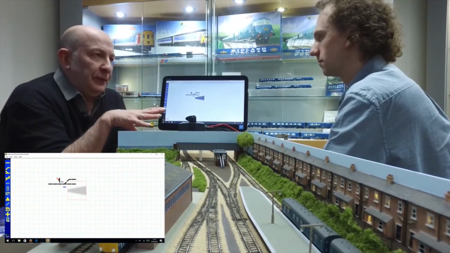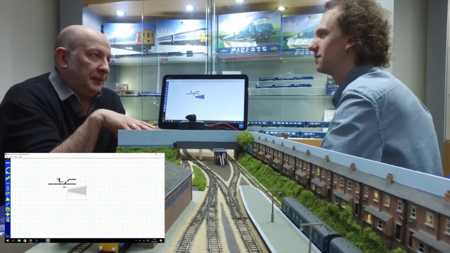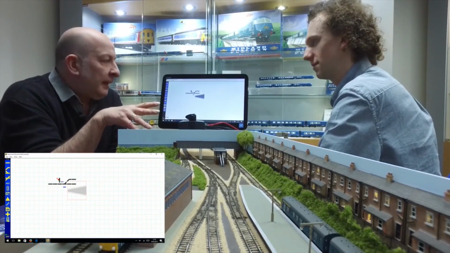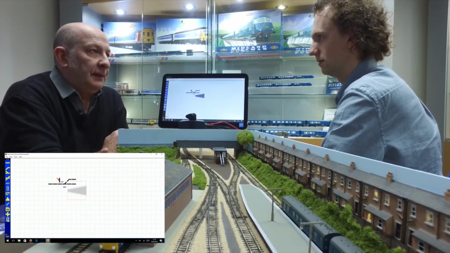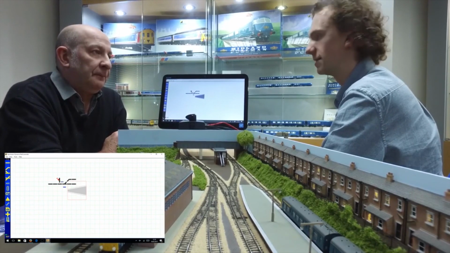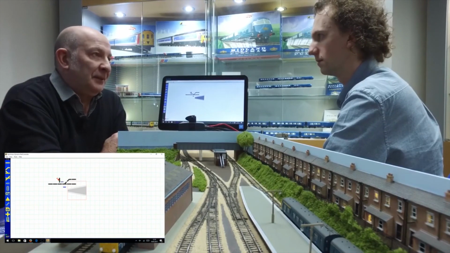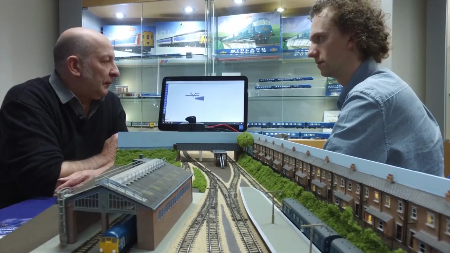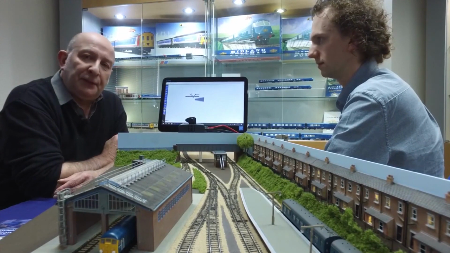Now, there is a trial version of this software available on the website, dynamisdcc.com. So people would be able to give this a quick try out and have a play with it, or certainly look at some of the templates that are actually on there. Yes, absolutely. So it's worth having a play with and seeing if it's something that you feel comfortable with. Okay, thanks very much indeed, Ben.